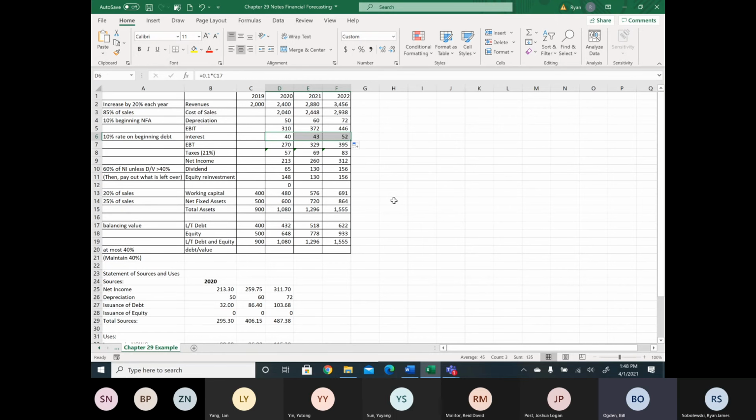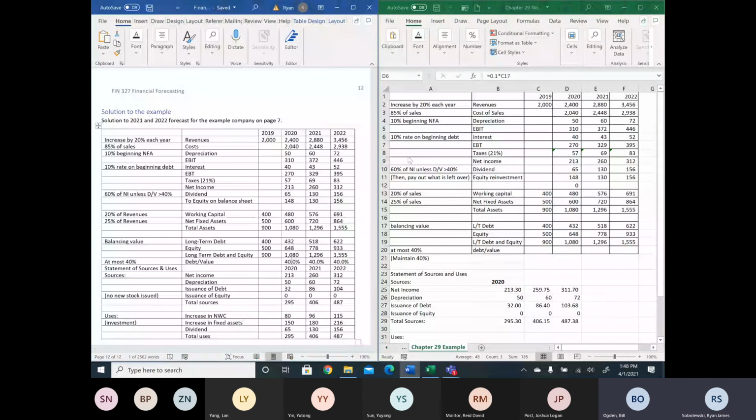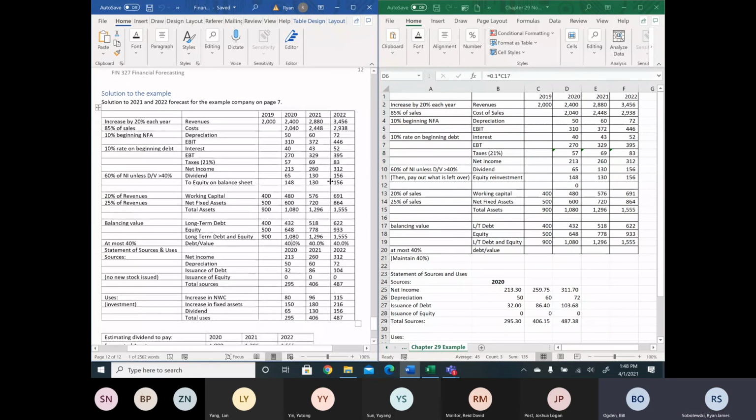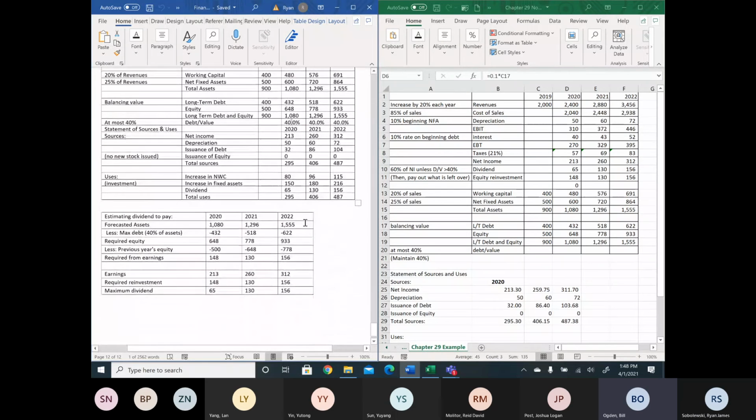Did that clean it up? I will check. So 432, 518, 622, looks good. Okay, so I was just off one cell. Yeah, now you probably then will have to go back to those other two sheets for the pecking order. Yeah, I'm gonna have to. I knew I was gonna have to redo it because I just couldn't figure out what I had done wrong.